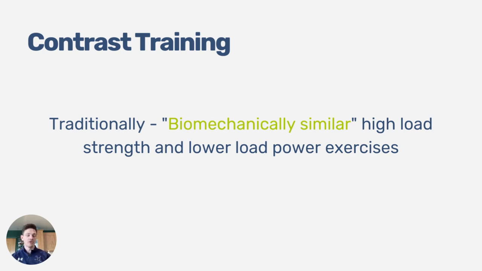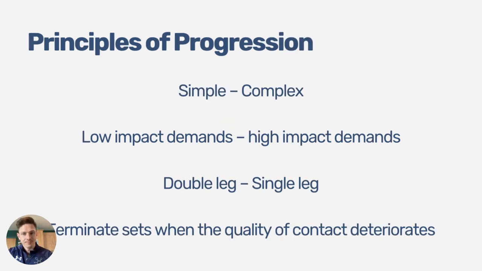So if you are using contrast training, you might want to rest longer if you're less experienced, and shorter if you are more experienced. That might be things like pairing a squat. You might do sets of, say, 4 or 5 reps with 80 or less than 85%, and then taking a few minutes to recover, and then going into something like some broad jumps or vertical jump or a drop jump, and that would be our contrast training.